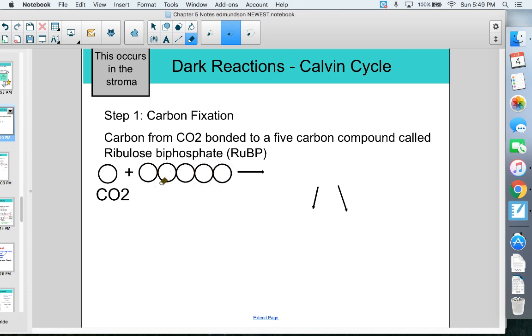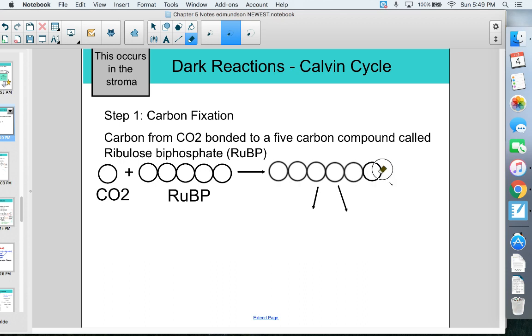So you can draw this picture at the bottom of page 7 and then fill in the steps as we go at the top, kind of halfway between the middle of page 7. So the space at the bottom of page 7 is for this picture. So carbon dioxide plus RuBP, 1 plus 5 is 6. So I have a 6 carbon compound now.